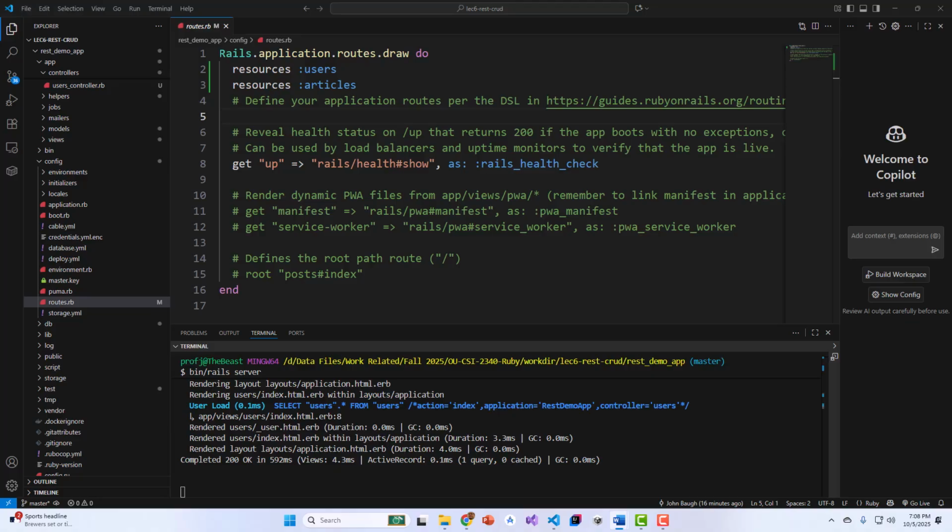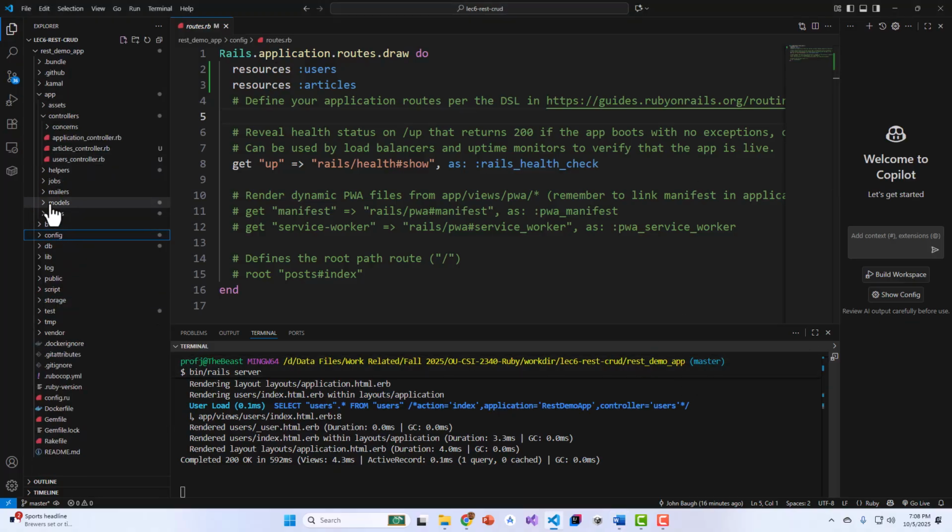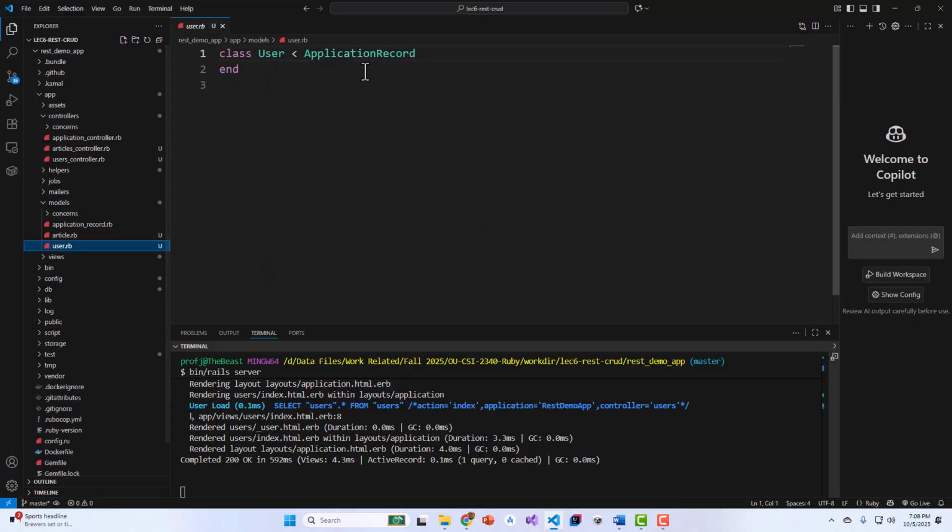The model manages the data and the business logic. It communicates with the database directly via, for example, Active Record. And the view is on the opposite side. The model is really far in the back. It's connected and interacts with the data, and it's under app/models/user.rb. If we go to app/models and then user.rb, this is pretty simple.